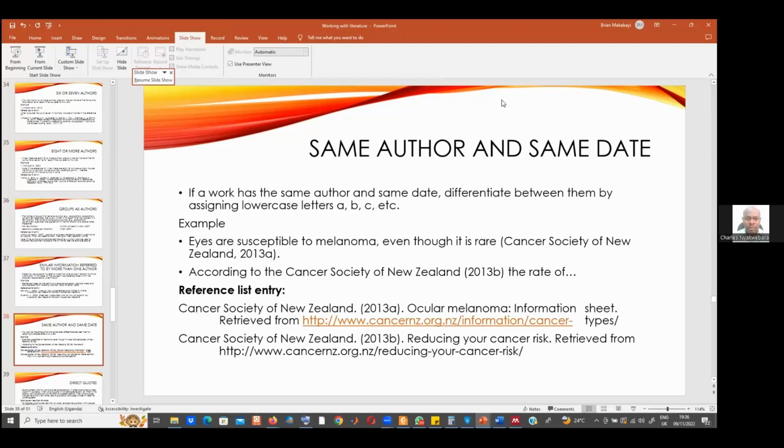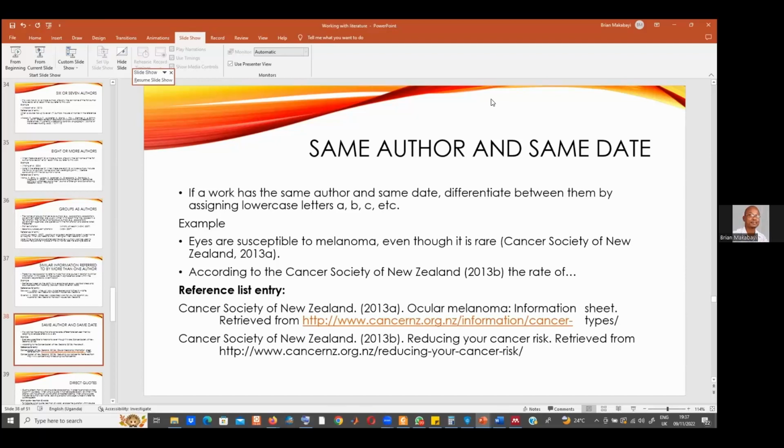Where you talked of where we have similar information referenced by more than one author, I saw that you had 2006, 2005. Is the order of the years of publication an issue or not?